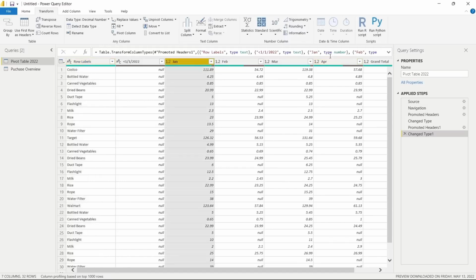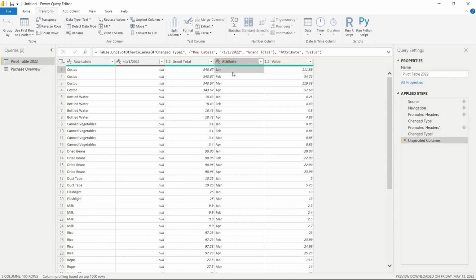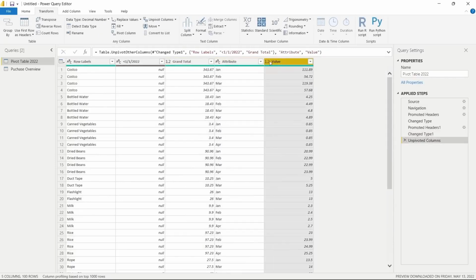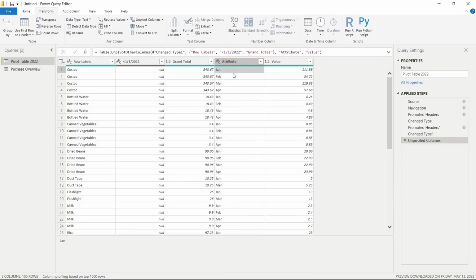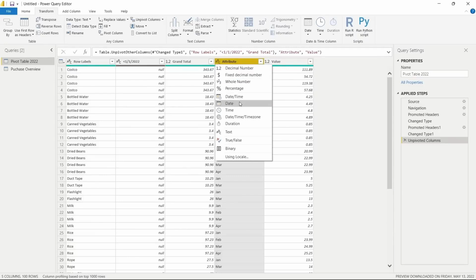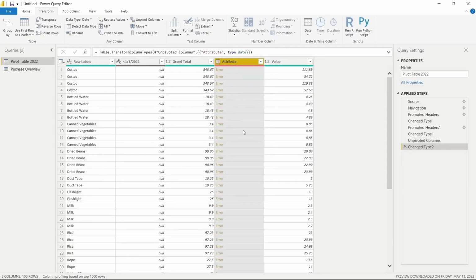So if we go to do this and we click unpivot, here's the columns that are created when we unpivot it. It is January, February, March, and April. These are not dates. So we cannot go and change this to a date because that would error out because it's actually text. So it's something that you want to look out for. It's something that you need to be aware of, and you can change that in the pivot table. So you want to be aware of how it actually sits and looks in the Excel or whatever data source you're pulling from before you actually pull it into Power Query to transform.